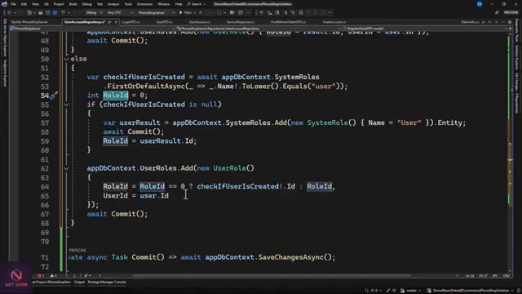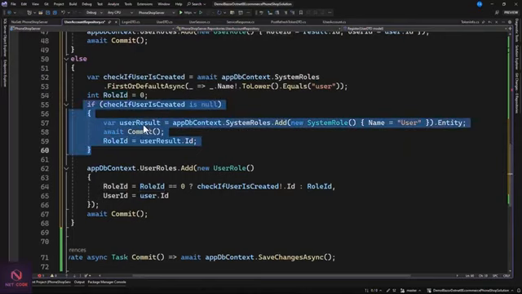Now we are using this ternary operator to check. We're checking that here the default row ID is 0. We want to check if this user row has been created or not. If it is the first time of being created, they're going to have this row ID set to the current ID of this. But in case it has been created already, then it's going to skip this. And when it skips, it's going to have row ID of 0.